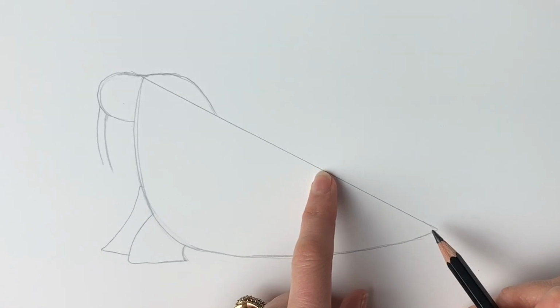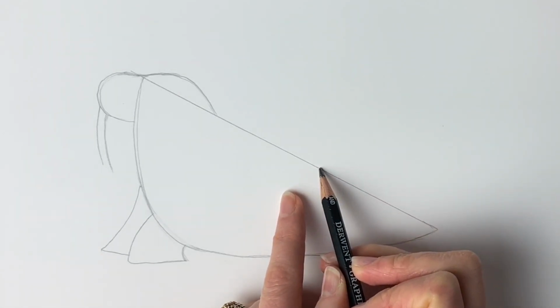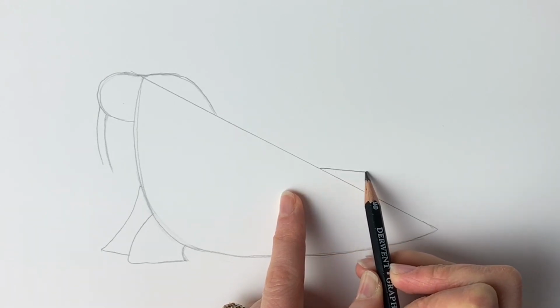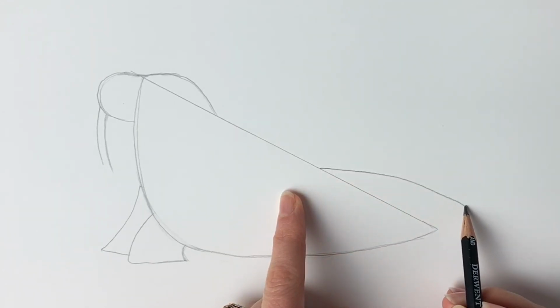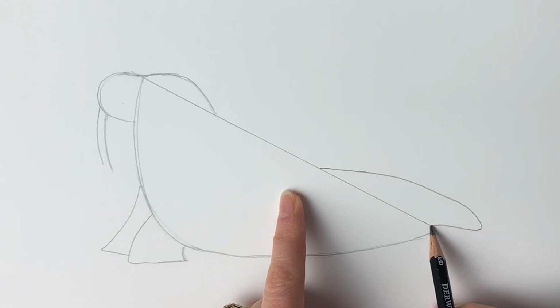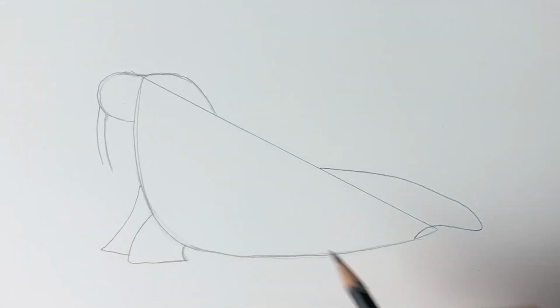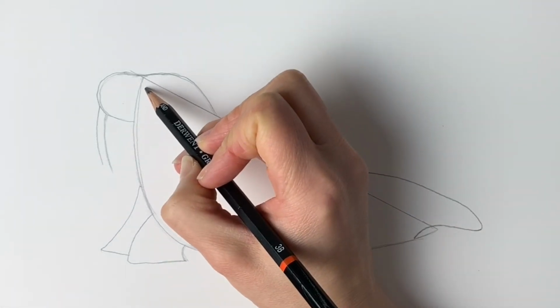So starting here, just find your point. Okay, you with me? If you are, well done. So we're just going to go all the way down. I'm going to go to a point, come up, inwards, and stop just there. Now we're just going to add in the eye.